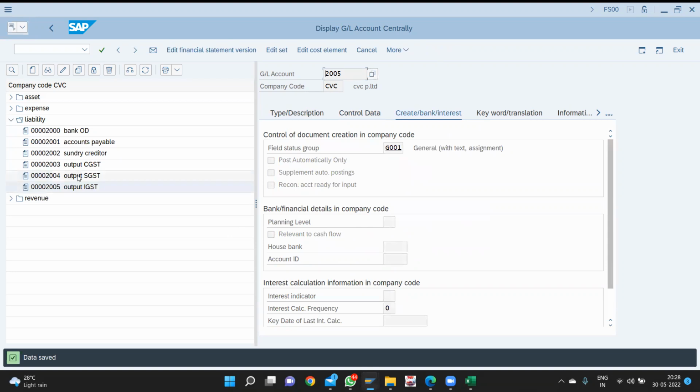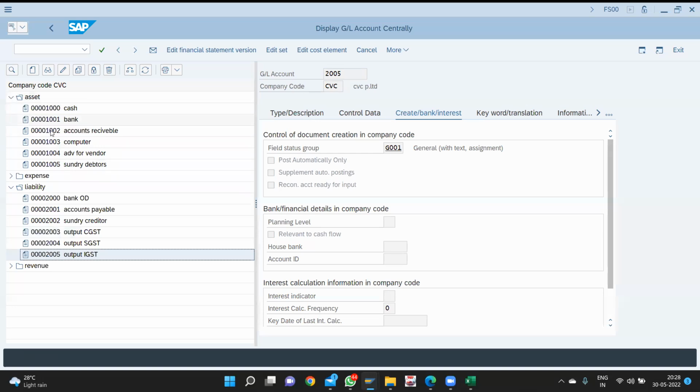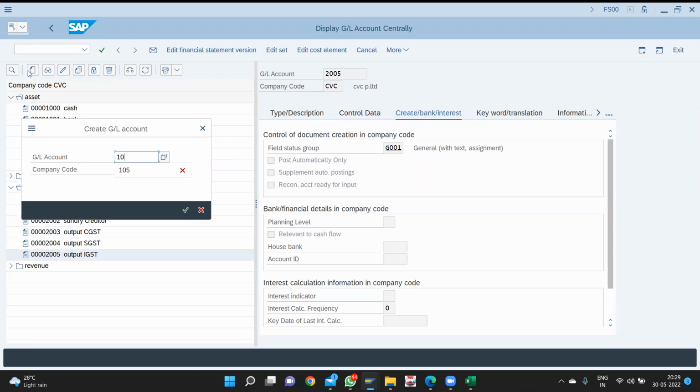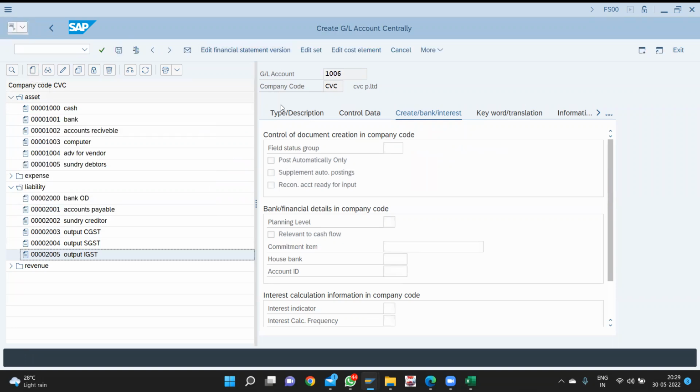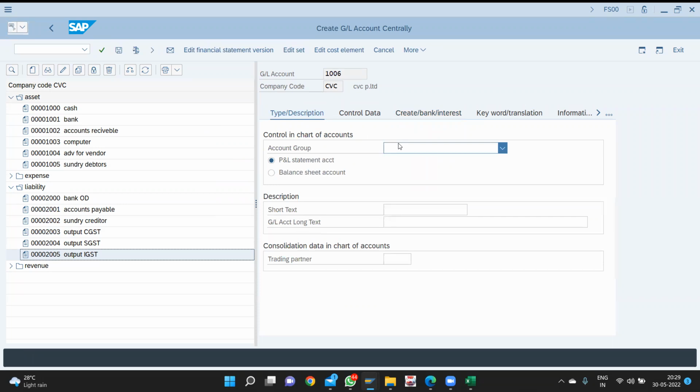Okay, so now we have created the output section. Now we have to create the input. All the input will be in asset. In asset I have created till 1005, so the next is 1006. We have to give asset balance sheet.